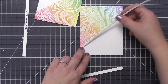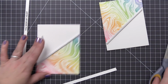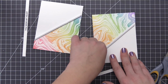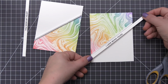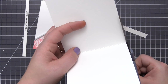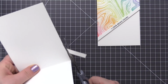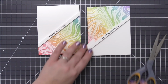So since the cards are pretty simple and they don't have a lot of detail on them, we are going to add the sentiment strips with some foam adhesive just for a little bit of added dimension. So I added a strip of foam adhesive on both cards along the edge of that pattern cardstock that we created. And then I'm going to place my sentiment strips directly over top of those on a diagonal so that it lines up perfectly with the edge that we've created on that stamped and embossed piece. And then I can quickly flip the card over to cut off the excess on the ends of those sentiment strips. And then we have this great pattern on the top area or the bottom. And we have this sentiment strip running down the center of the card to separate the white space from the pattern with that dimension underneath.